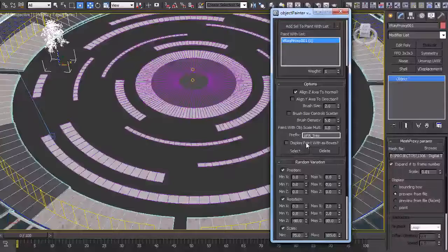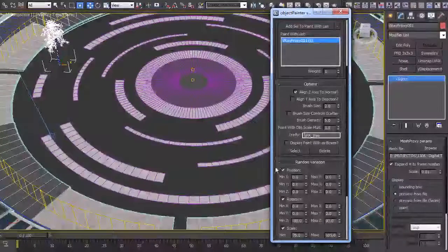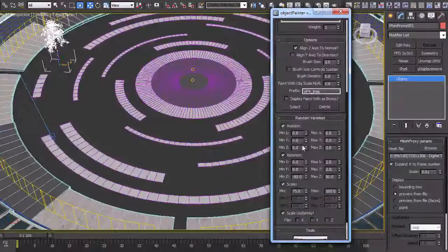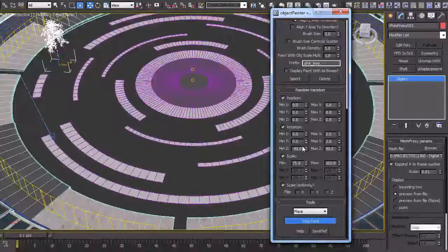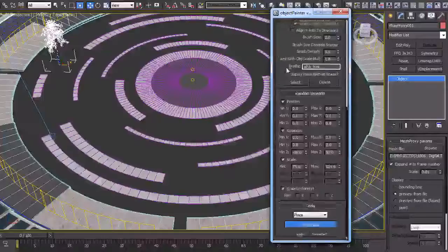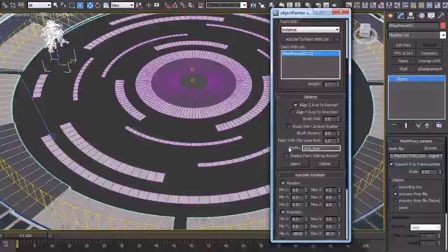I could display paint with boxes, which means when I paint, I just paint with boxes, but at the same time, I want to be able to see the difference and how these trees react to one another and their scale. So that's always a good way to go about it.